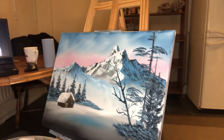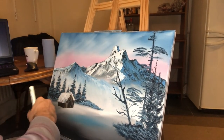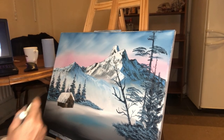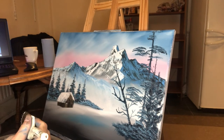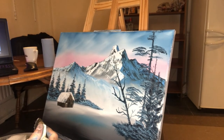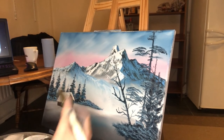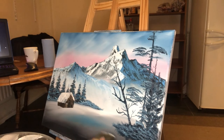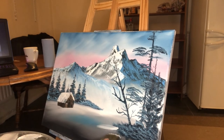Back to white again. No, I didn't clean my brush. Hopefully this should work anyway. So what's he doing is, let's see. Yeah, okay. So he's just putting it here and I'm pulling it.